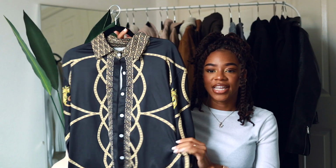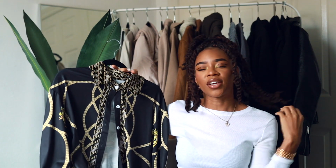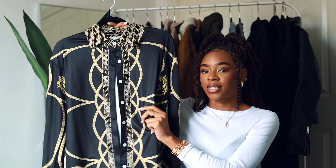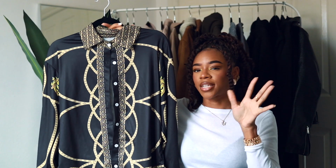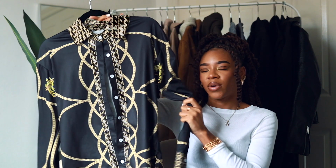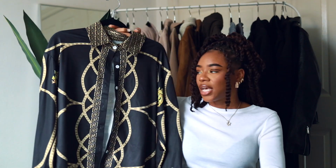Okay, up next. Now this shirt might not be for everyone. It looks like a lot, but I promise you when you put this dress shirt on, it kind of gives you that expensive feel to your outfit. It kind of just elevates any outfit. I love wearing this top with some black jeans that are kind of fitted, and you put one side into the pant pocket or the rim of the jean.